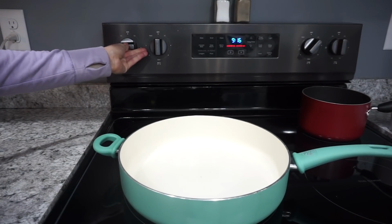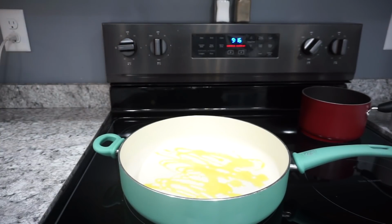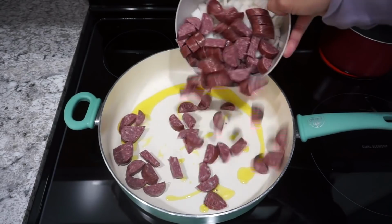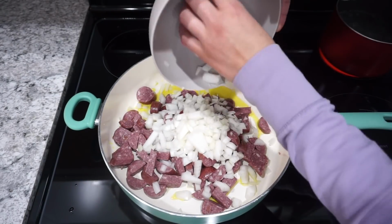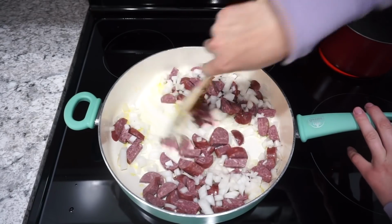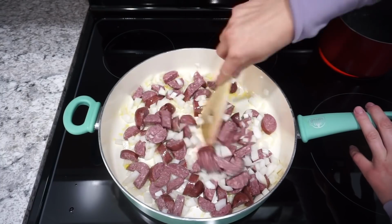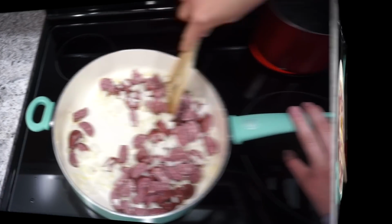Either way is going to be totally fine, but I'm just heating up a little bit of olive oil, and then I'm going to be throwing things right into my pan. So here I have my onion and my sausage, and get that cooked together. If you're using the ground pork, this is just the point where you're going to want to cook that up, and you should be able to cook it right with your onions.